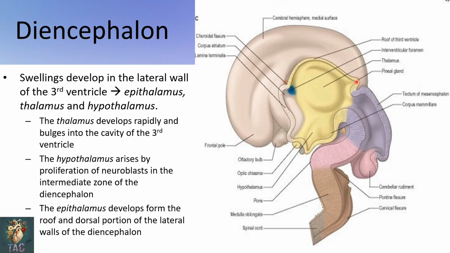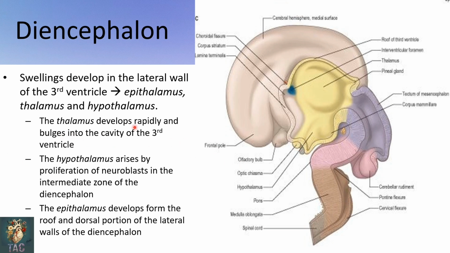Later it will form the pineal gland, and in addition to the pineal gland, the epithalamus will also form the habenular nuclei, the habenular commissure and the posterior commissure. This sulcus is the epithalamic sulcus, and this sulcus is the hypothalamic sulcus, and this is the area of the hypothalamus which is developing. This is the anterior or cranial limit, the lamina terminalis is forming, so the hypothalamus is there. This is the area where the hypophysis cerebri and optic chiasma are developing. So these are the different parts.